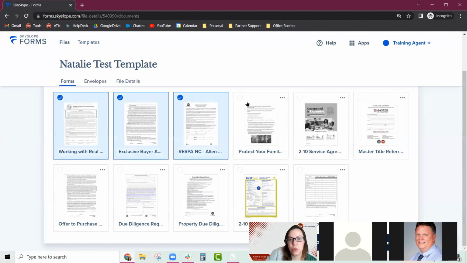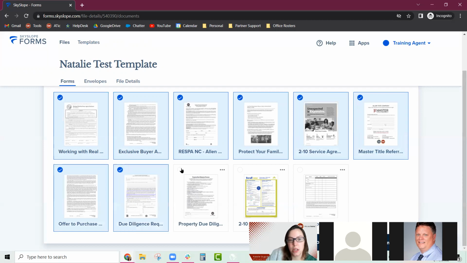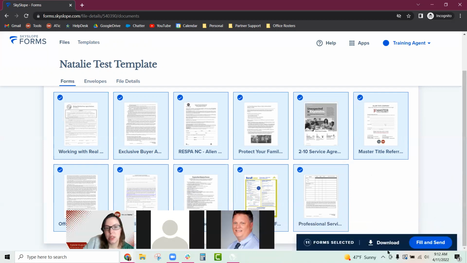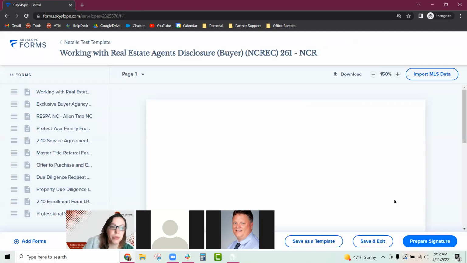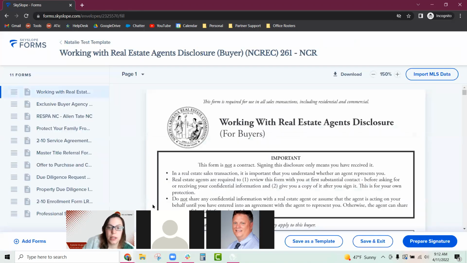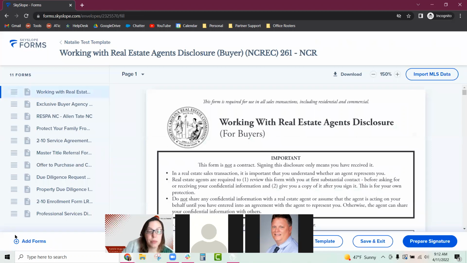So I kind of looked through what forms the company provided me because I didn't want to start from scratch. Then I do the one that I do in my packet. And once I start clicking, it's going to fill in send. I can always upload the documents here or add more forms from the library for this template. And then here we go. So I have add forms. I can add more forms in. I can rearrange them. I can delete any.